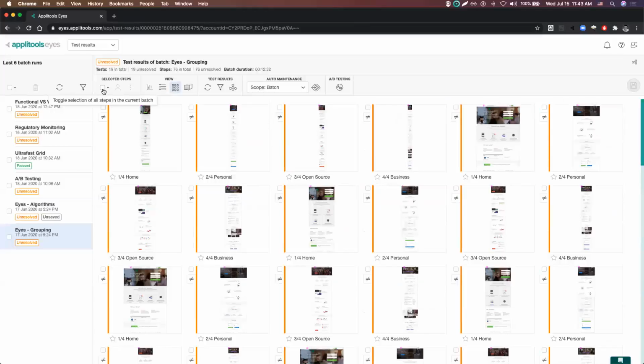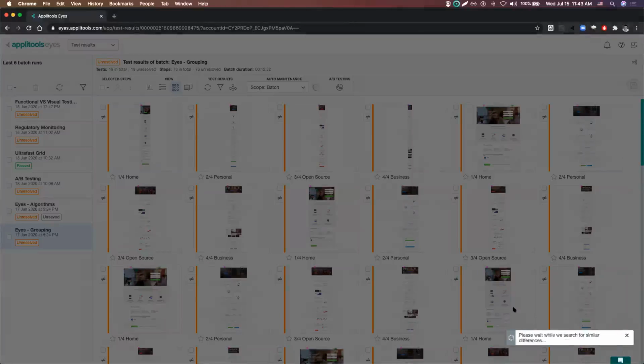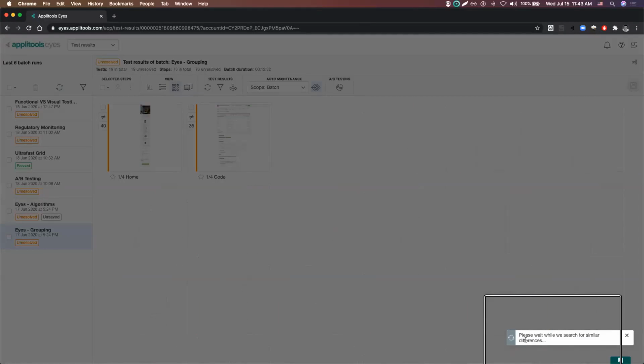And this is another example where the AI kicks in and helps us even further, and not only during the test, by enabling us to group all these tests by similar differences. So the AI now is crawling through each and every screenshot and looking at those differences that are found in each and every one of them. I'll show you later, this is done across different resolutions, different browsers, different devices, and so on, and grouping them based on those similar differences found during the test.